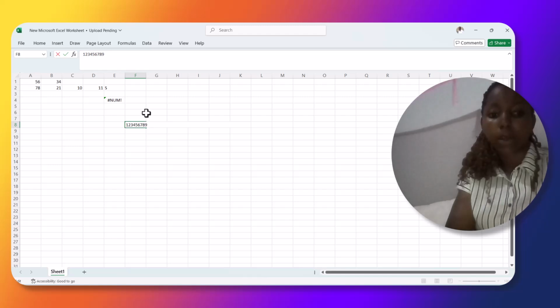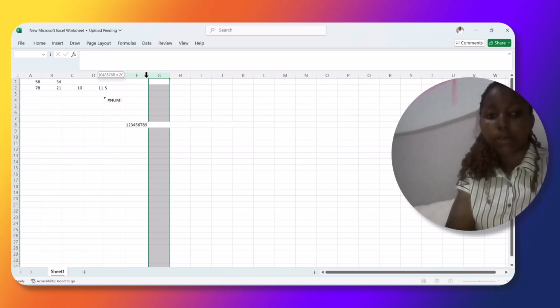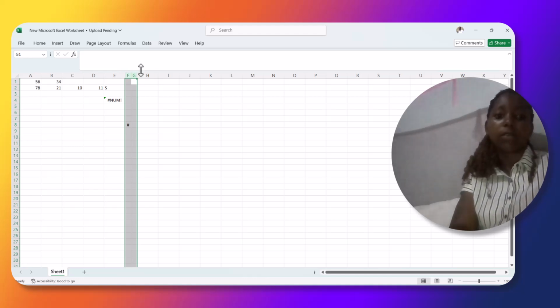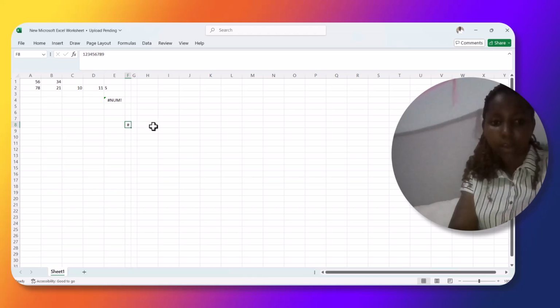Then I reduce the width of this cell. Now these values can't fit, so it will bring that hash error.